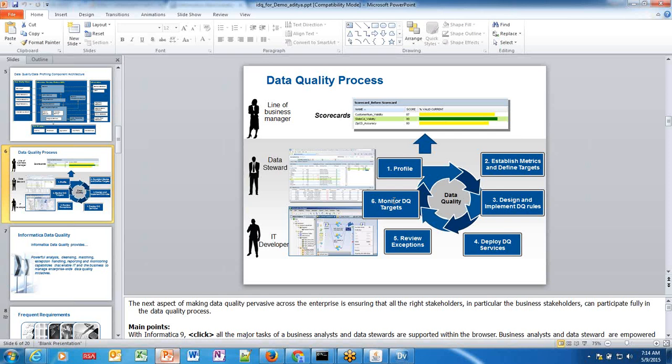So we create some kind of scorecards where you can see that, after implementing my logic, I'm getting this kind of valid data. Here you can see that I have created some metrics that show scores. Each score is represented by color coding. It means that this is good, this is acceptable, this is unacceptable. So you create scorecards and track the data quality. Before implementing data quality, I have 30% null records. After implementing, I have only 10% or 5% or 3%. So you should be able to measure your data quality, and that can be done by the scorecard. This is an available tool.